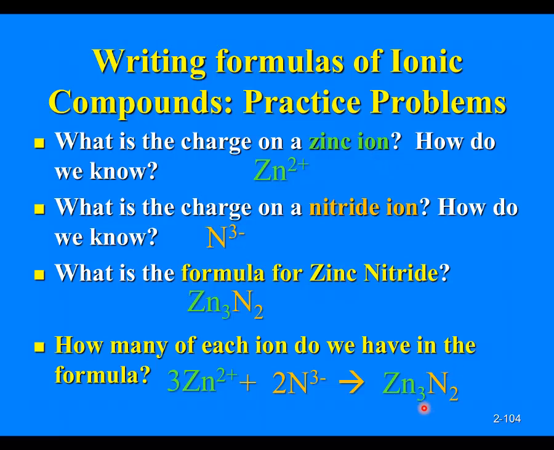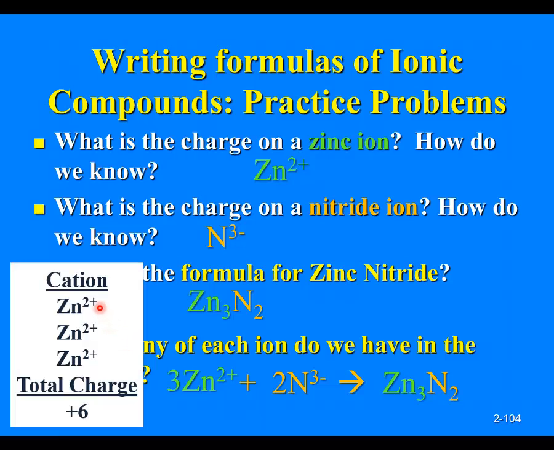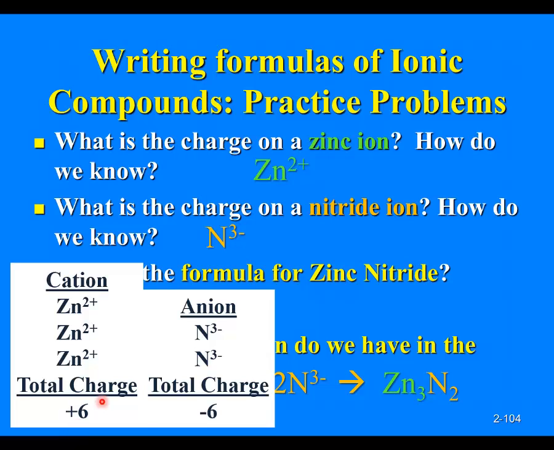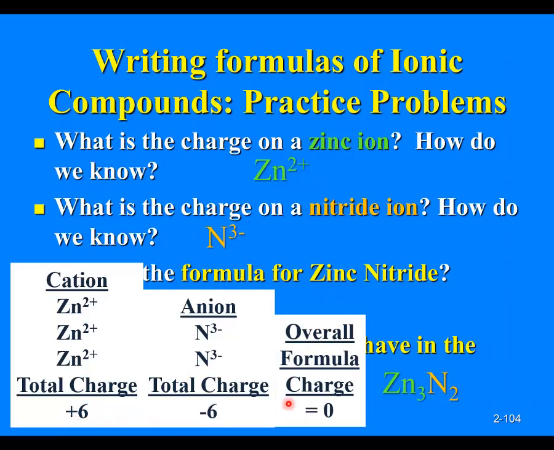So I show the subscript 3 after zinc indicating 3 of those zinc cations, subscript 2 after nitride indicating 2 nitride ions. If I wanted to write this out with my tables to keep track of charges very carefully, we could say, if I need 3 zinc cations, there's a total of 2+. When I add the second zinc cation, there's a total of 4+. And the third zinc cation, if I add up all the positive charges, adds up to a +6 total overall. If I look at the nitride ion, the anion, I have a 3-, and then the second nitride is another 3-, which would add up to a negative 6. So I can see I need 3 zinc cations and 2 nitride ions to balance the overall charge in the ionic compound formula to get a total charge of 0.